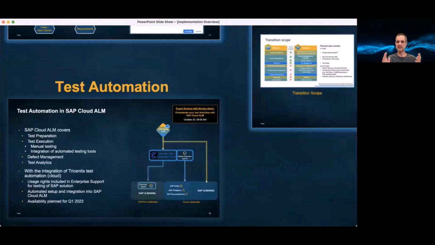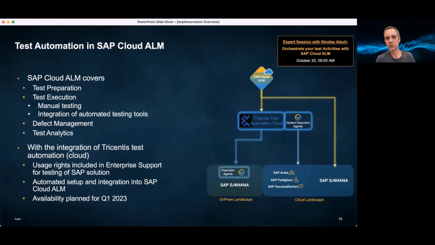The next big thing, also due in Q1, is Tricentis test automation. Today we already have test automation integration for S/4HANA Cloud with the S/4 test automation tool, which is available only in S/4HANA Cloud. By adding Tricentis test automation, customers will get their own test automation cloud tenant.